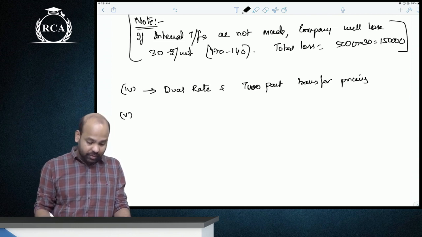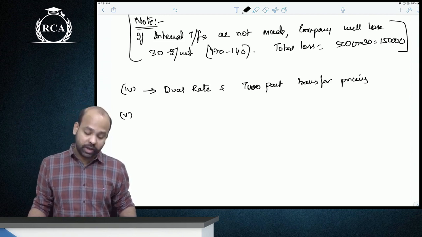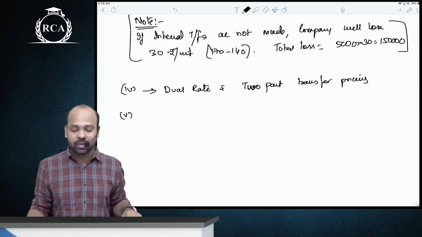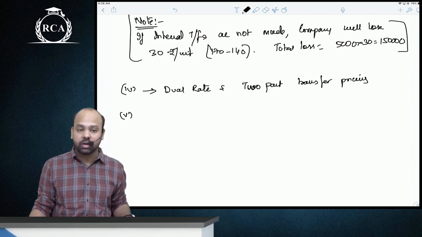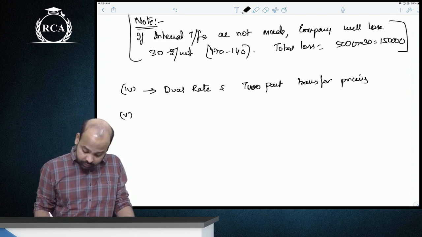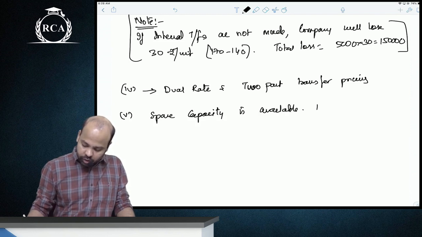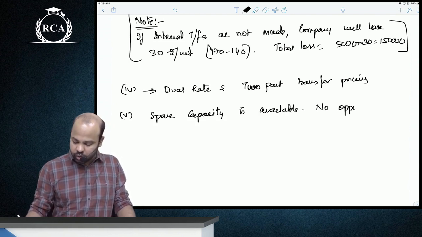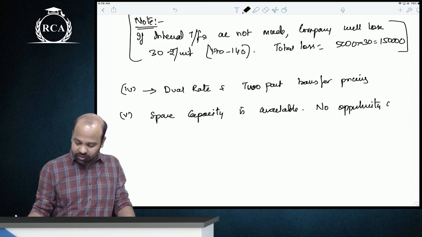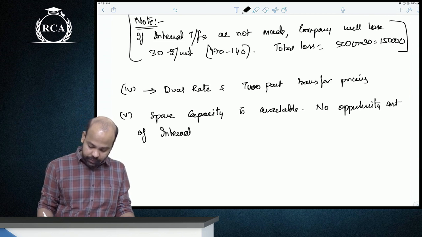Fifth bit, there is nothing much in the question, it's asking us to compute the range of transfer price. If division A has excess capacity and can accommodate the internal requirement of 5,000 lens per month within the current operations, so in the fifth bit, spare capacity is available. So there's no opportunity cost of internal transfers. Write it down, it's a very simple one.